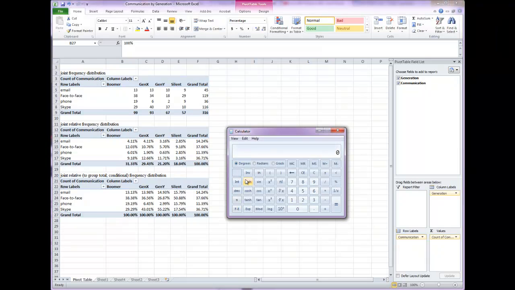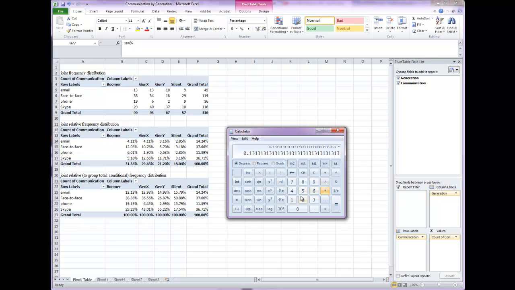If we look at our calculator, let's first figure this out. What percent of baby boomers preferred email communication? Well, 13 of the boomers preferred email communication. So 13. How many boomers did we have? 99. And that gives us this.